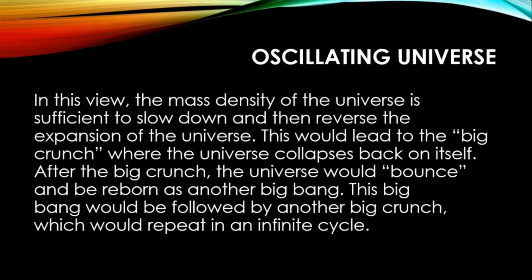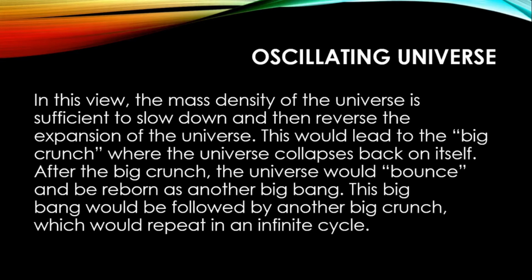So in this view, the mass density of the universe is sufficient to slow down and then reverse the expansion of the universe. This would lead to the Big Crunch, where the universe collapses back on itself. After the Big Crunch, the universe would bounce and be reborn as another Big Bang, and this Big Bang would be followed by another Big Crunch, which would repeat in an infinite cycle.